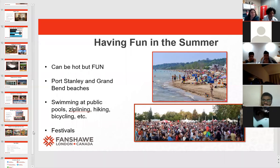And I was going to say the beaches are also still accessible, because in September the beach is still beautiful. Some of you would also be coming maybe the third week of August. If you can find a way to get to Grand Bend or to Port Stanley, it's absolutely beautiful just to see, because these are lakes, these are not oceans. And when you see them, you will swear it's an ocean you're looking at, not a lake.